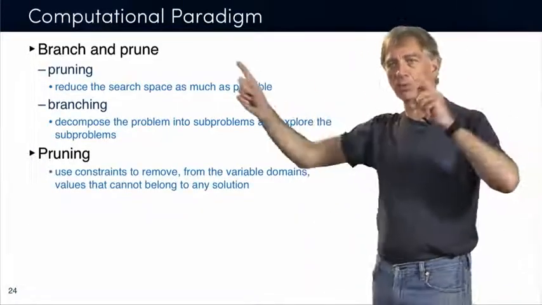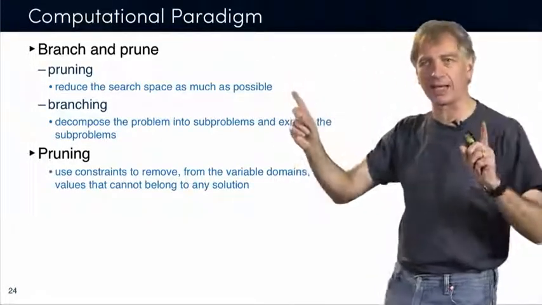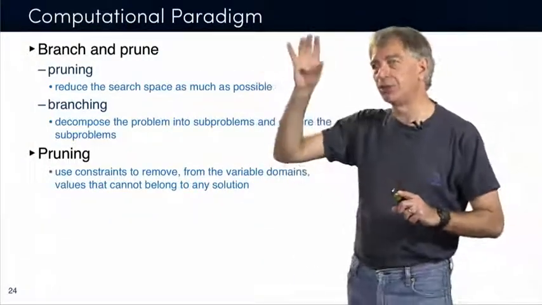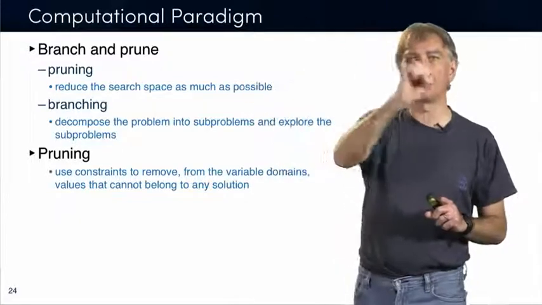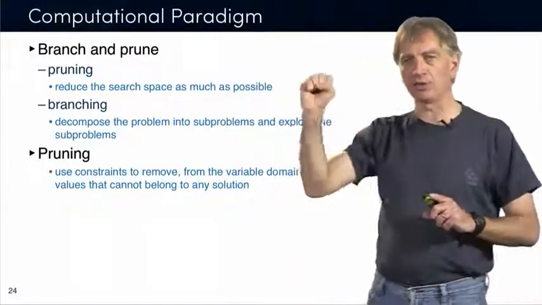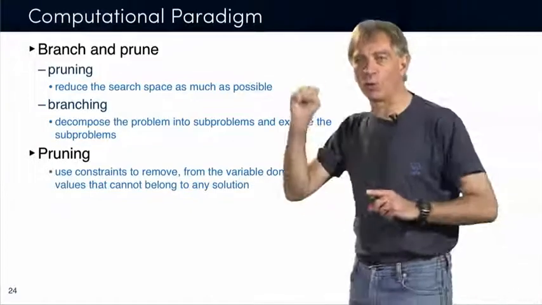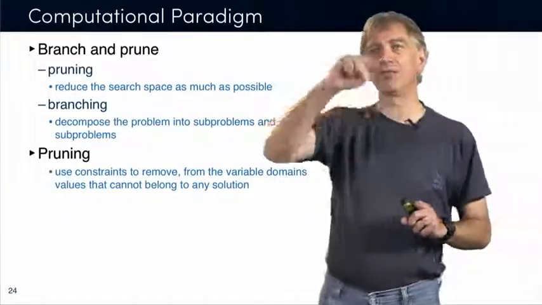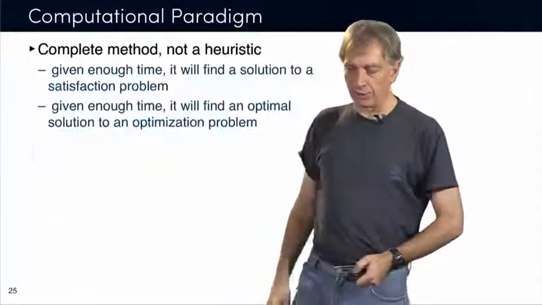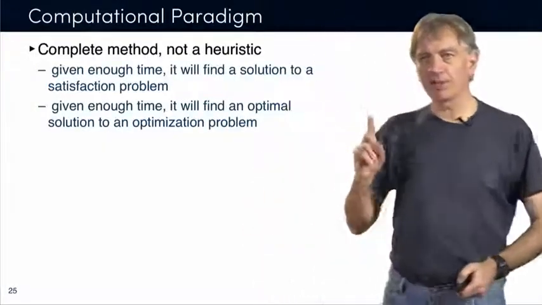Remember when we had this constraint, the color of France has to be different from black. What that means is that when we remove the value black from the domain of France, we know that this is a valid inference. We are not removing any solution, because if France was black, that constraint would be violated.